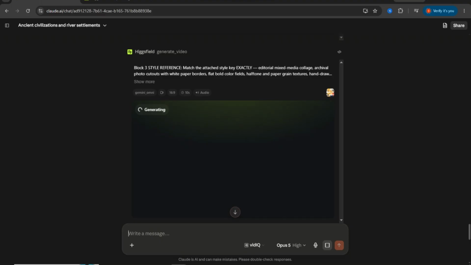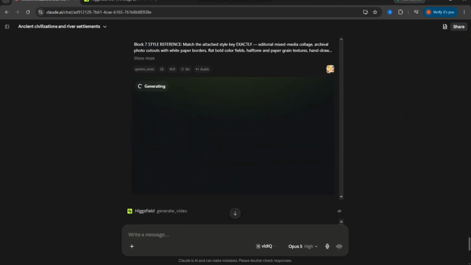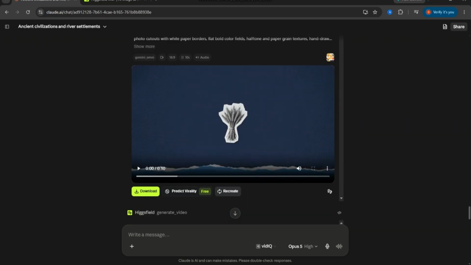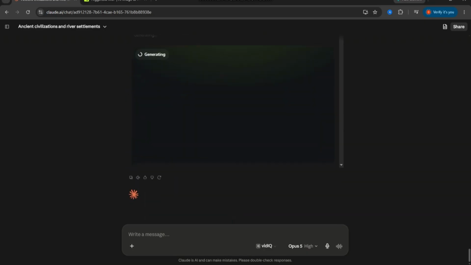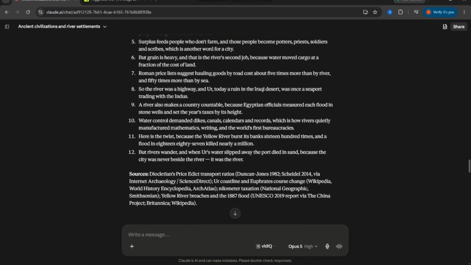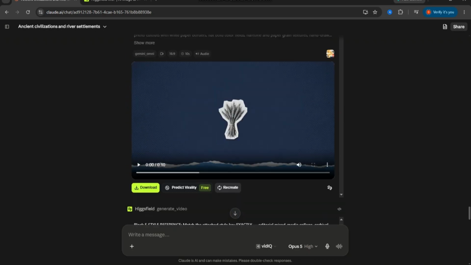Now comes my favorite part of the entire process. This is where the story starts turning into something you can actually see. Instead of asking me to write prompts for every single scene, Claude first analyzes the script and decides what visuals would communicate each part of the story most effectively. Maybe one scene needs an illustrated map. Another works better with a timeline. The next might need character cutouts or animated icons. Rather than treating every image as an isolated generation, it plans the visuals like one complete production.